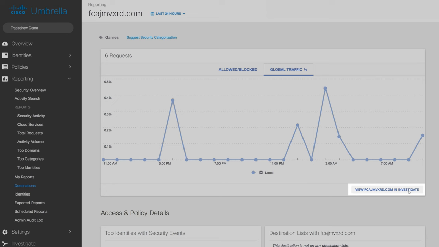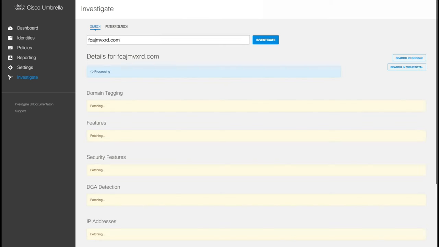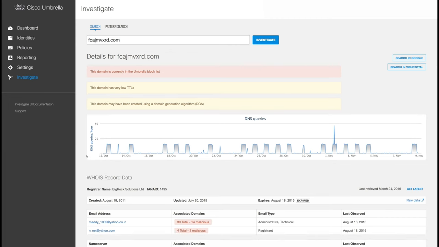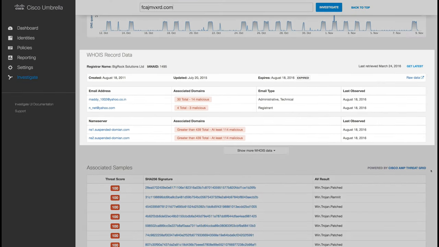If further response is warranted, you can use our Investigate product to get a complete view of a domain's relationships and evolution on the internet. For example, with this domain, you may identify global traffic spikes over the past 30 days, indicating the launch of an attack campaign. Or you can see the domain ownership and uncover other malicious domains registered with the same contact emails or hosted by the same name servers.